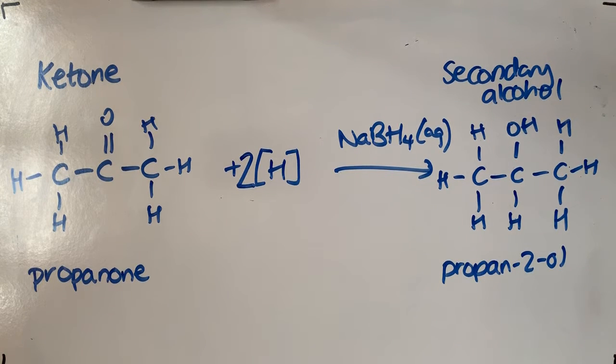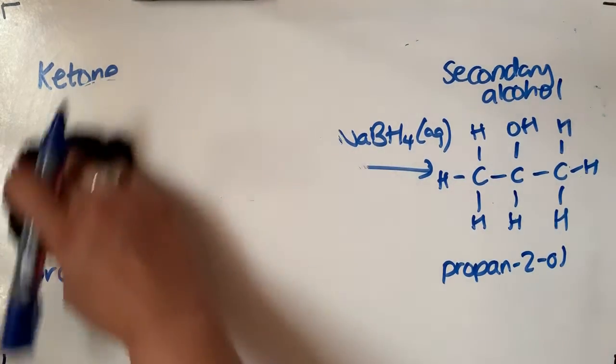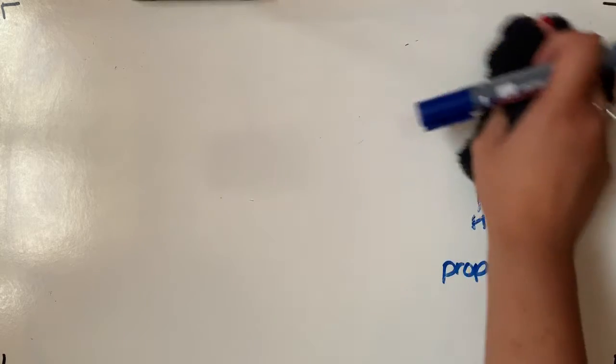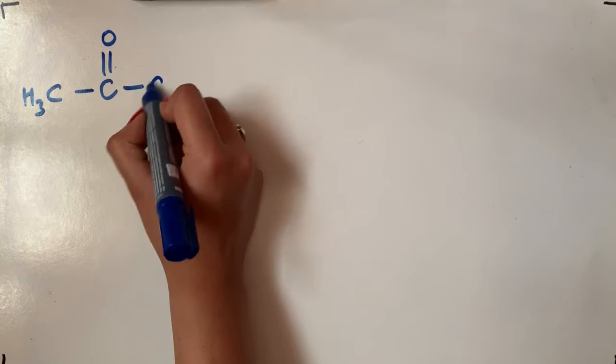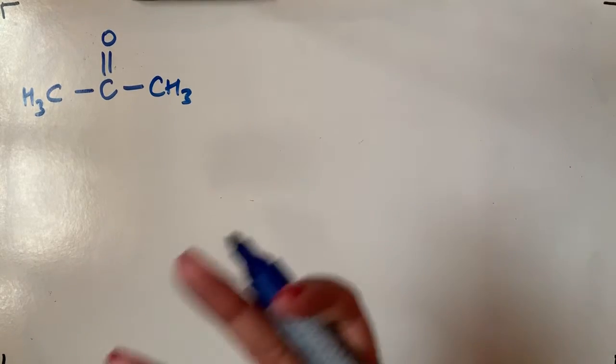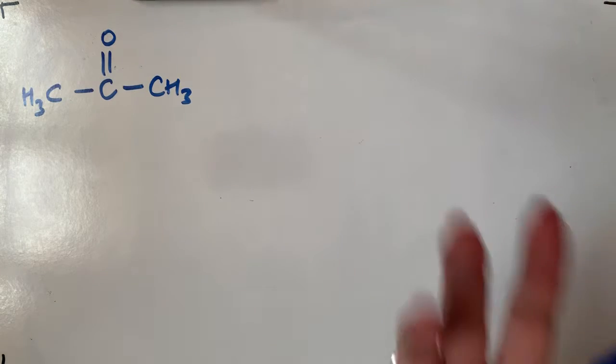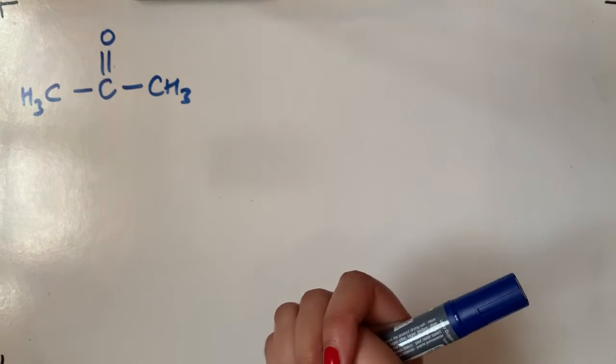Right. We now also need to have a look at the mechanism for this reduction. So we need to understand how this reaction works and what this mechanism is called. Okay, so we know the reduction reactions, but in terms of the mechanism, how it actually occurs, we're going to have a look at that now. So I'm just going to go for a ketone. Let's just go for propanone again. Same thing, same mechanism would apply for an aldehyde, except just that the carbonyl's at the end of the chain and it's going to form the primary alcohol. In this one, we're going to form the secondary alcohol.